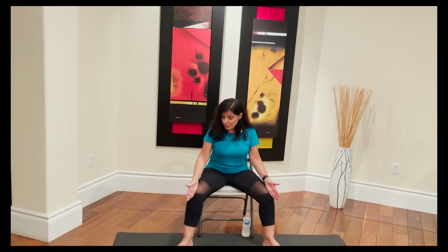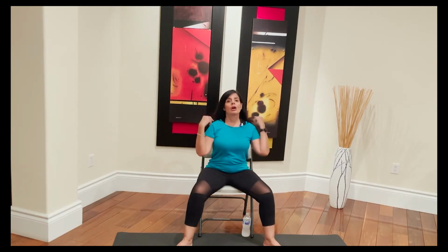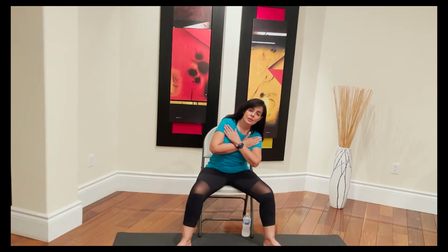and I'm gonna slide myself a little bit more towards the edge. My toes and my knees are going the same direction. And we're gonna start doing, first we're gonna do our side tilt from here. So you can take a nice deep breath, inhale, praying hands. Option 1, cross, and you're gonna tilt to the right.